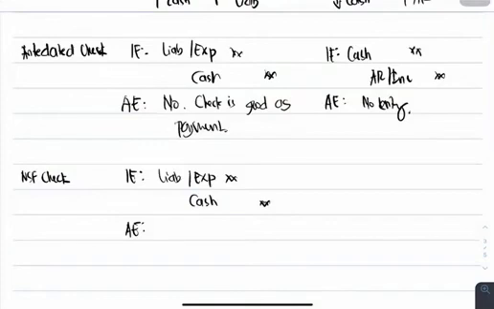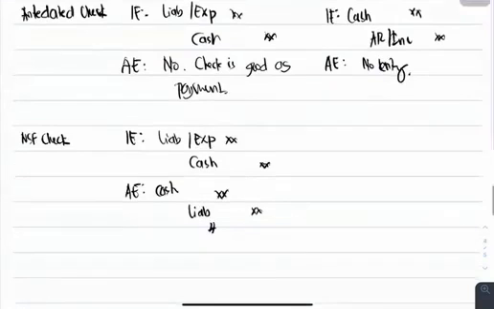Since there was no payment made, it means that your cash did not decrease, and your liability, of course, did not decrease. So what is your adjusting entry? You revert your cash and your liability. So you debit cash, you credit liability. So what is the effect? There is an increase in cash and an increase in liability.